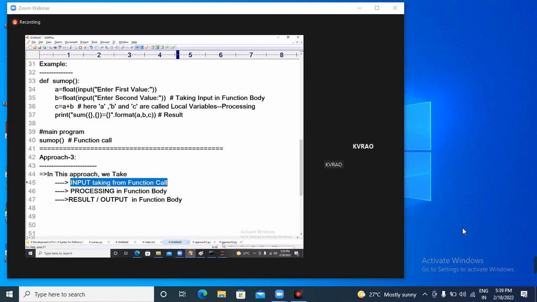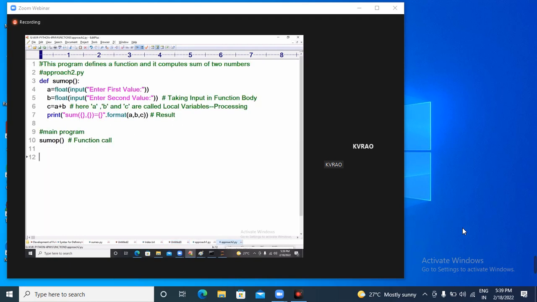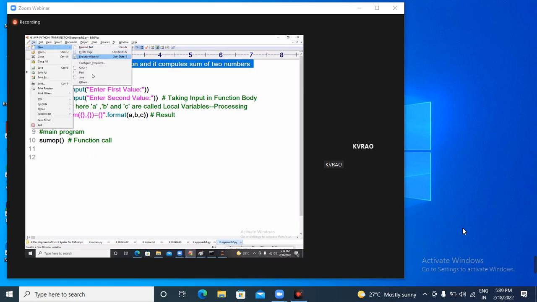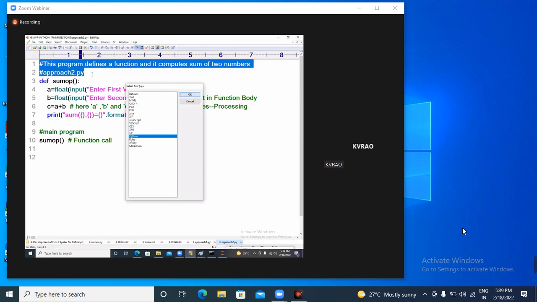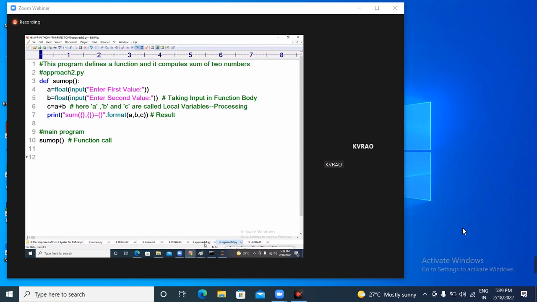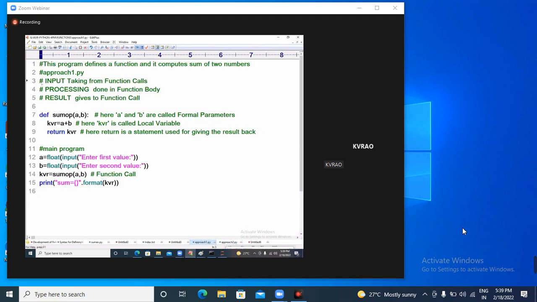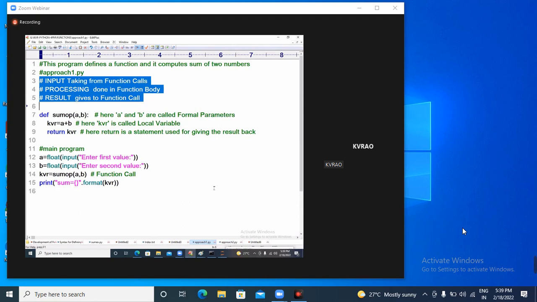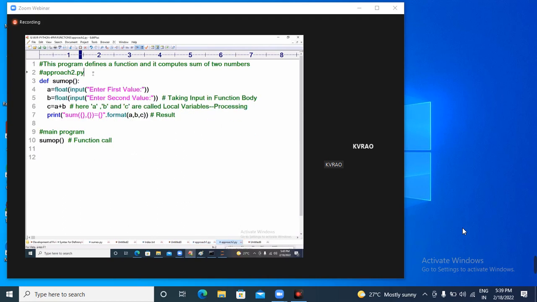Coming to the point, here I will take only this part. I am not taking anything else. What is my title? Approach number 3. Here you see approach number 1, and approach number 2 I will also write here.